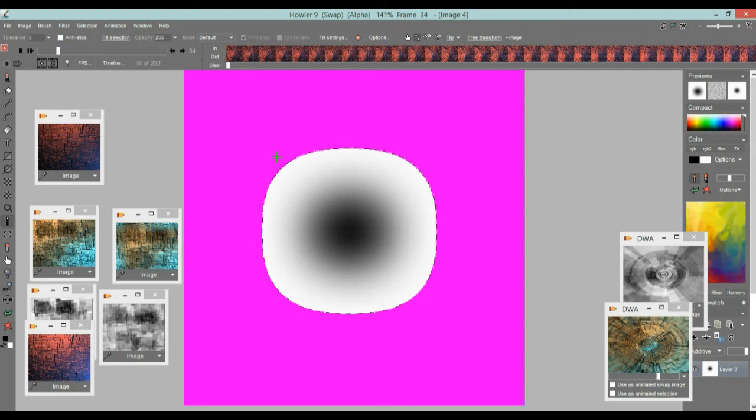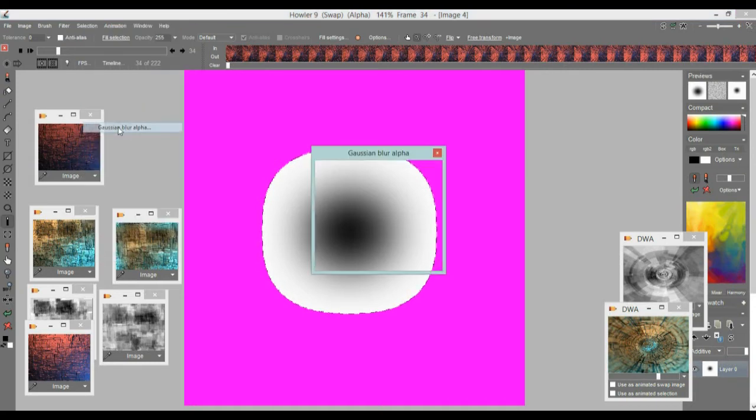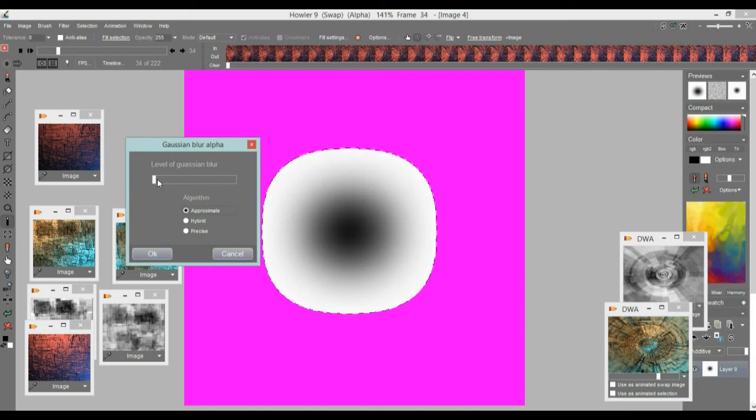In fact, if I didn't trust that this was a nice transition on the selection, I could even blur not the image but the selection. You can see that under the selection you can do a box filter alpha or a Gaussian blur alpha, and so now it's doing that. So the selection itself is being blurred here, right? That's a nice way to say, okay, I think I got it, but I'm not sure, so I want to gradually change the selection from fully on to fully off.